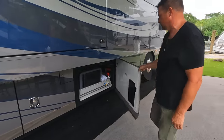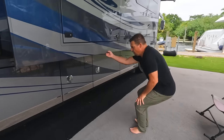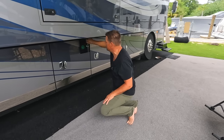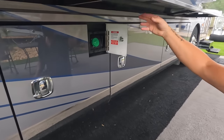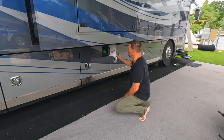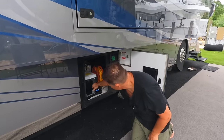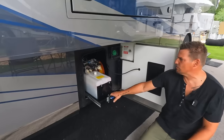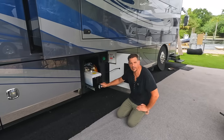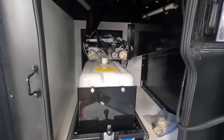That's one of the nice upgrades from our Super C — our Super C had decent storage underneath but didn't have rollout trays, so it was hard to access. We've got 150 gallons of diesel and can access it from either side. We also have a bin where all our hydraulics are — this system manages everything hydraulic in the coach, including the lifts and the big slide. We rarely get in here but we have manual access to any of the slides if the electronics fail.